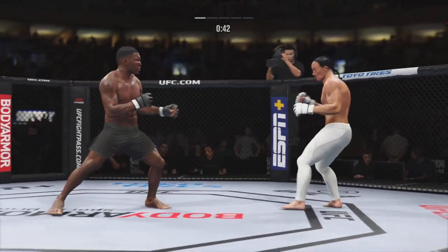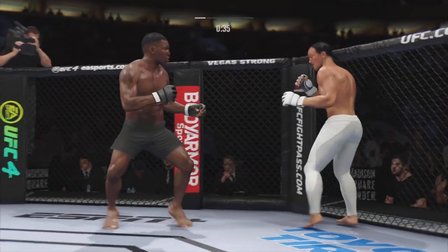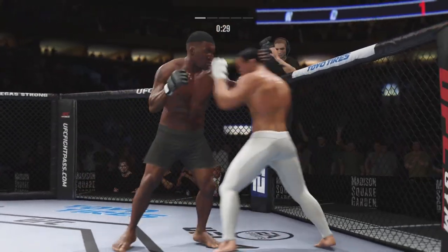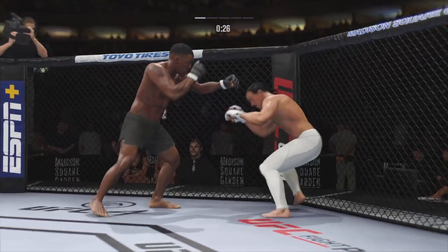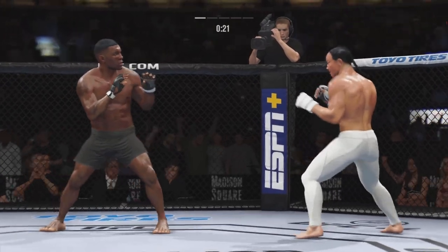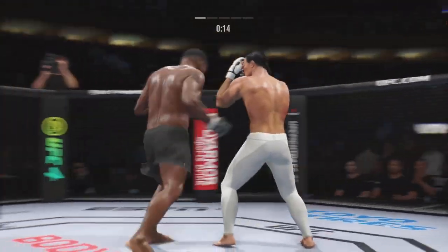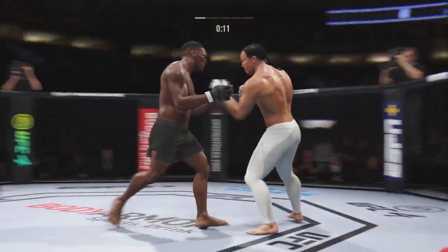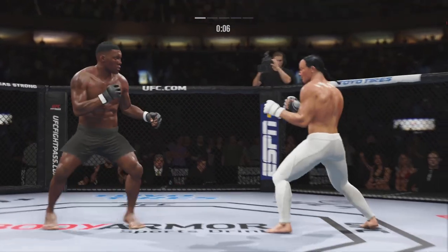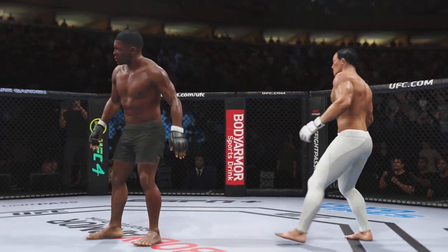Look at him drive his shin into the opponent's body with that body kick. He was hurt — serve him up, go get him. He is getting lit up right now, John. He landed a big kick there. Beautiful job with the ankle pick to get him down. Now we'll see where he chooses to go from here. Let's see how he advances from this position. A little single collar tie and they separate. There's the clapper — ten seconds to go. Look at the force behind that leg kick. The horn sounds for the end of round one.